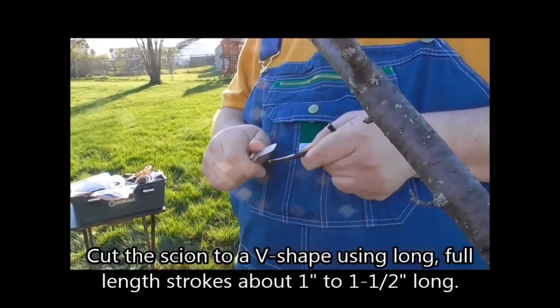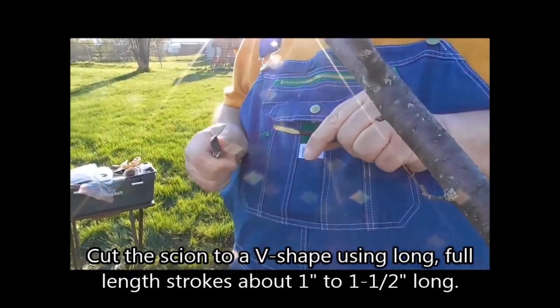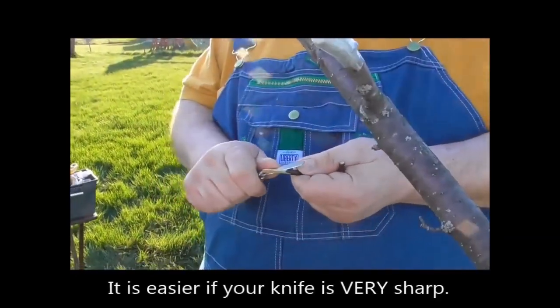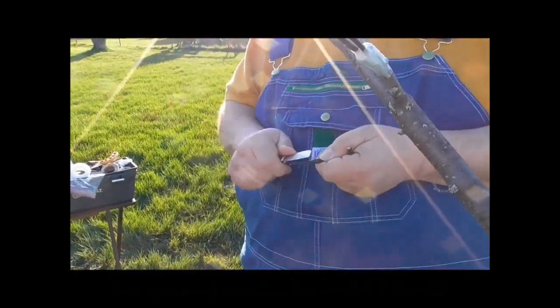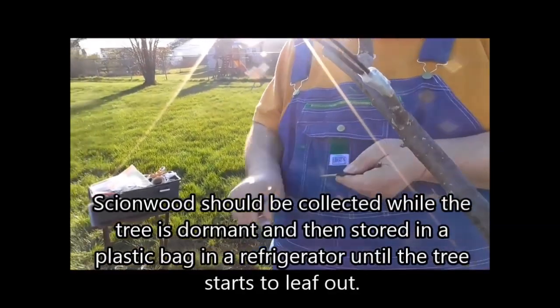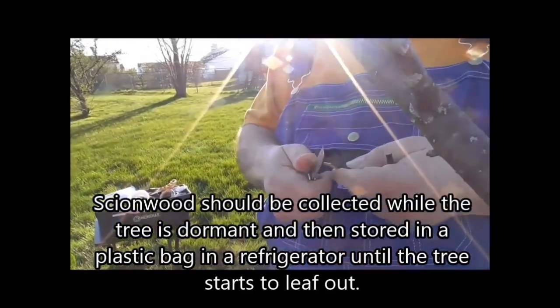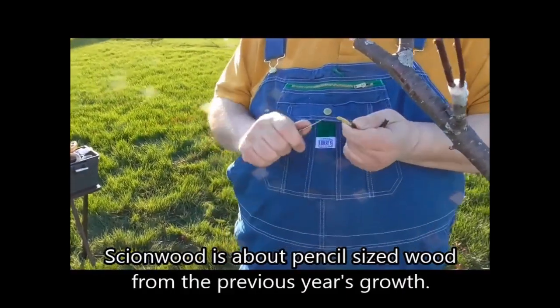Put a foot on that thing. You've got to cut it down flat. This wood's slippery. How long does the scion wood have to be? Well, if you keep whittling on it, it's going to be pretty long. That's even better. I've got to get it flatter though. Sharpen this knife a little bit.